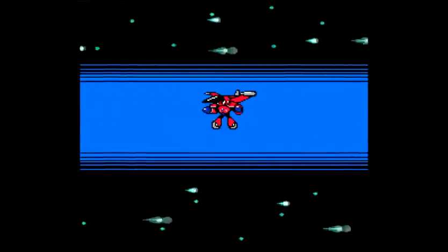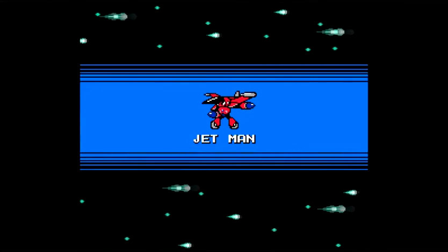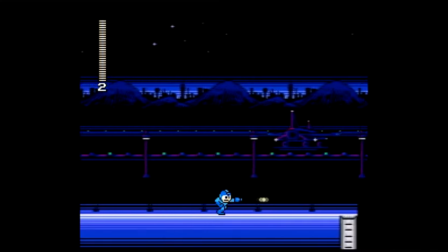Jetman. He's a jet, man. And his big thing is, you know, obviously gonna be more aerial stuff. And how can you get more aerial than an airport? Well, other than being in a plane and flying said plane.